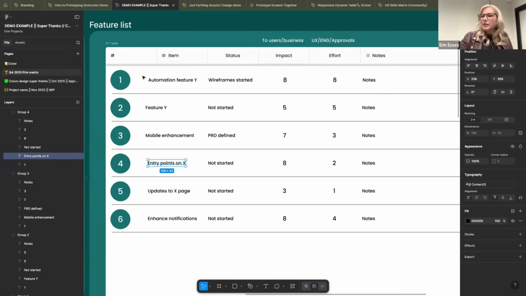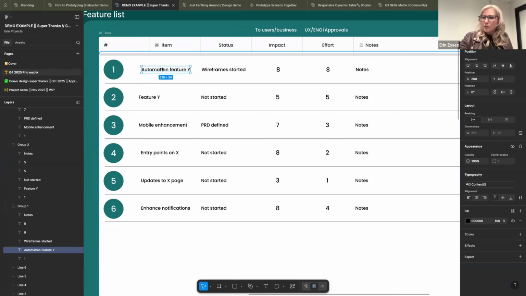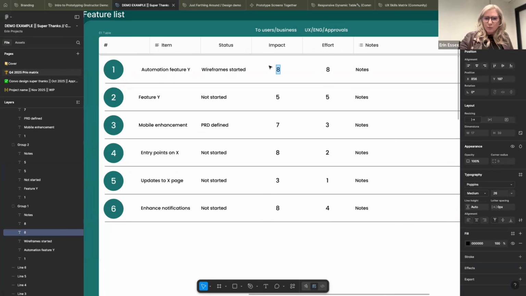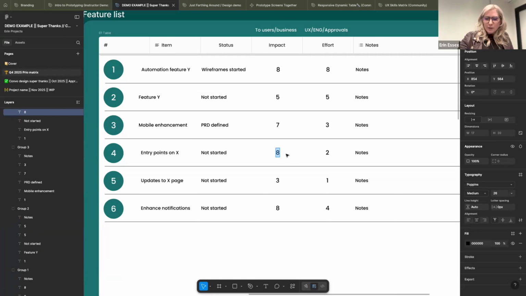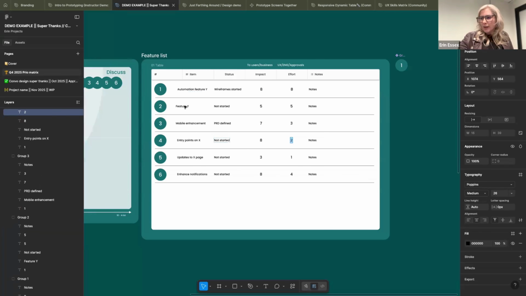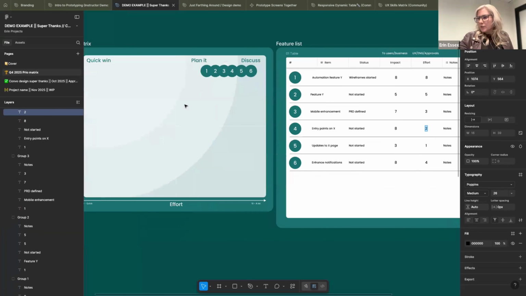So you can see here as a group, maybe we went through and thought, okay, automation, that's going to have a huge impact for our customers and going to be really cool, but the effort is going to be high. So we'll need to think about that. And then maybe there's a lighter one like this entry points one where it's a high impact to our users because they'll be able to find our product, and it's a lower effort because it's just a button that we have to put in. And so what I would do once we have all the grades in there is just go through and start to plot them.